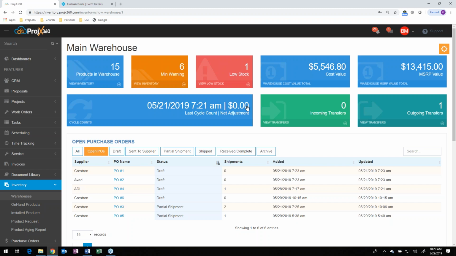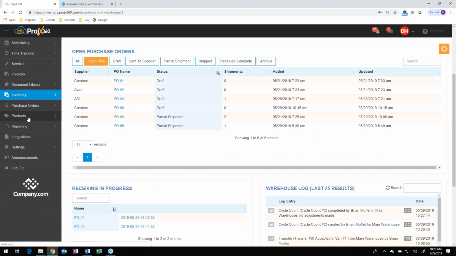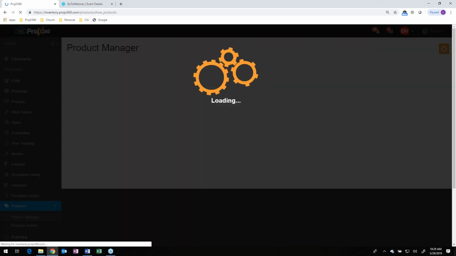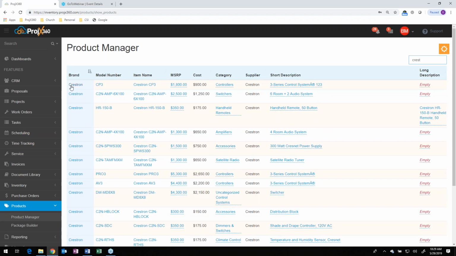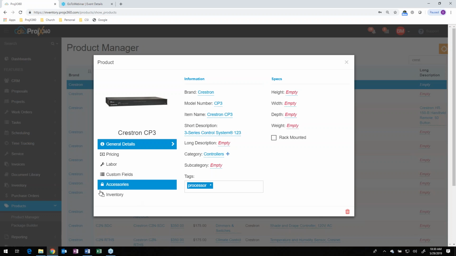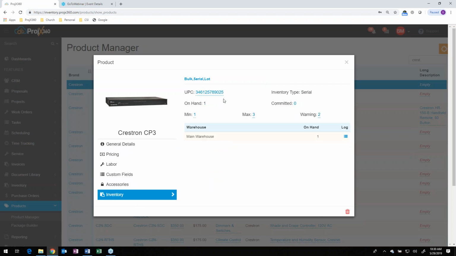Is it going to be mandatory to put in a UPC code and or serial number? It depends how you set up the product. So when you go into your product manager and you're entering your product, let's get into a product here. When you go into a product, there's a new inventory tab down here. This is where you put in your UPC code, which I would highly recommend. Most manufacturers have them. If they don't, we do have a printer version where you can generate your own UPC code, print the label, and put your own label on that.